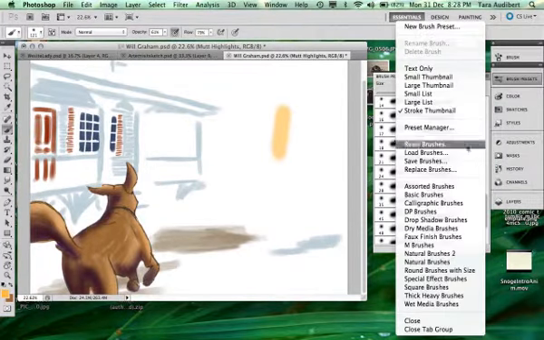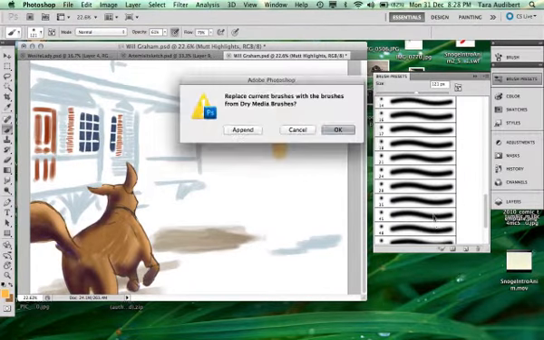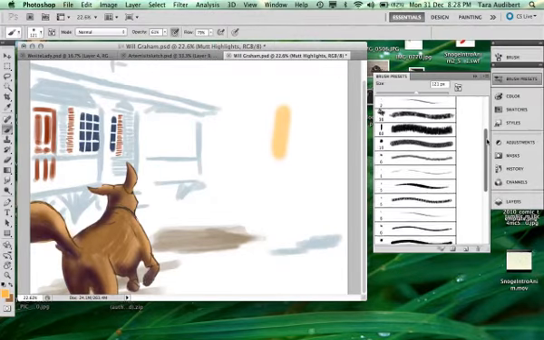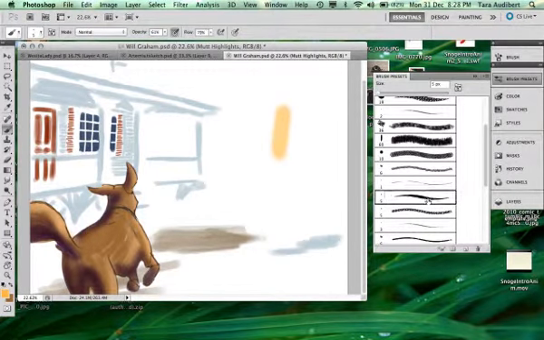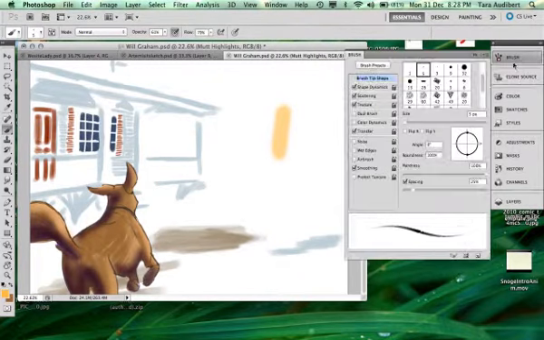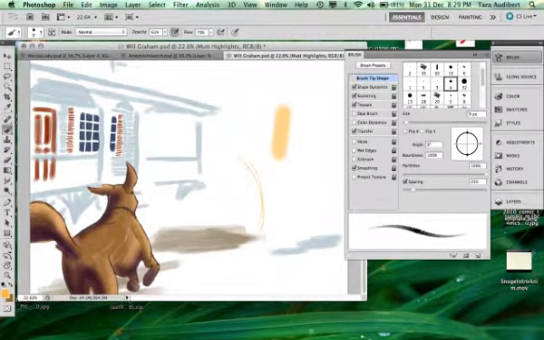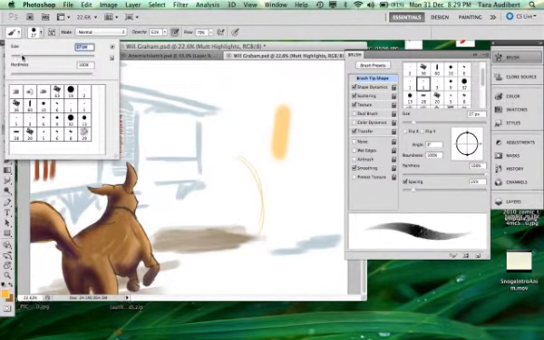I downloaded some dry brush. The other thing that works well is a charcoal brush or something to that effect. So we're going to get a bit of a crisper line. So I got something like this, which is a charcoal line, if I look at it in the brush. And just make it a little bit bigger. I'll test it out. Oh, that's pretty good.